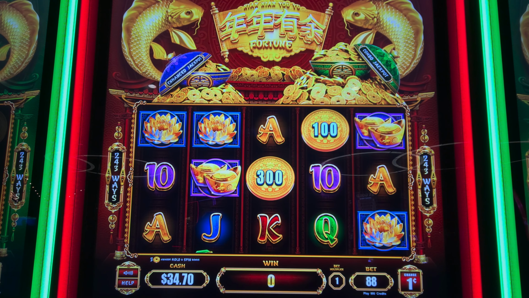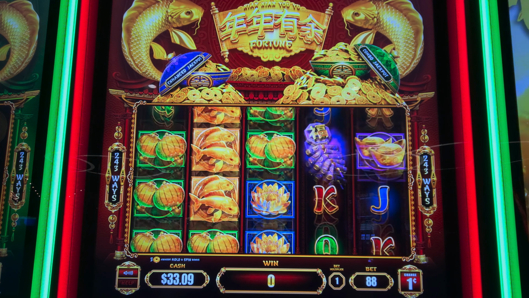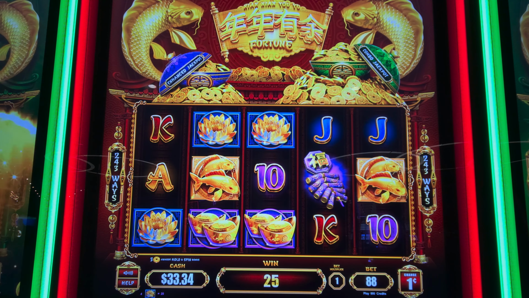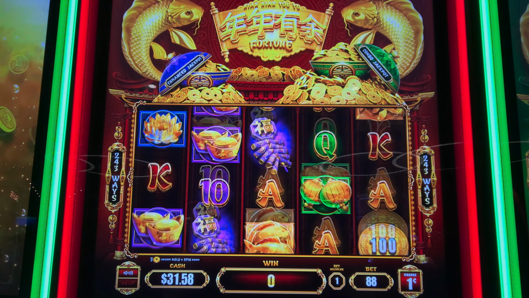All that noise for $2.90. So you only need three of those coins to get in a bonus. I was reading it down below. Firecrackers, you can get a combo bonus. It says three award hold and spin bonus, so I just need three of those coins.